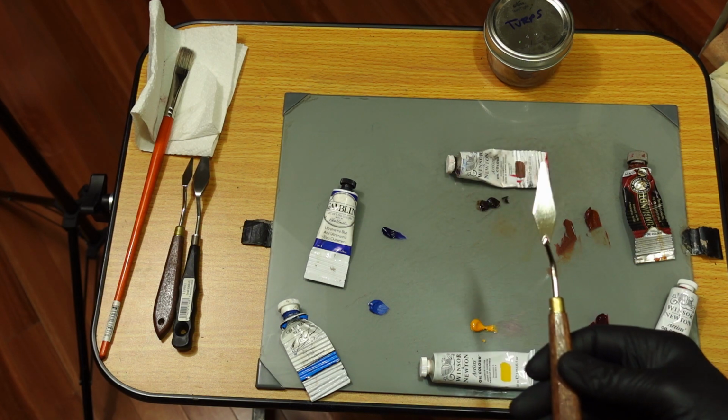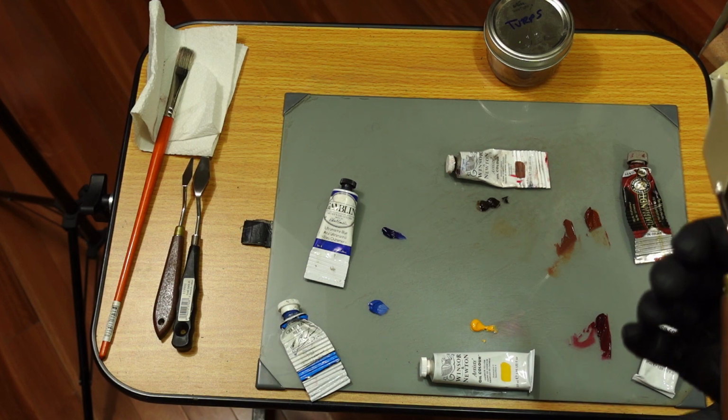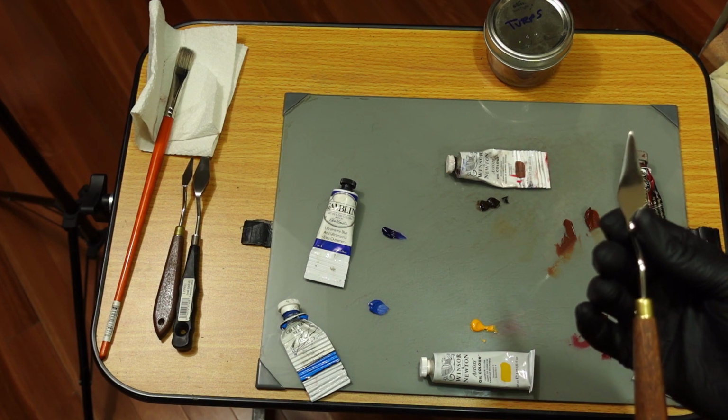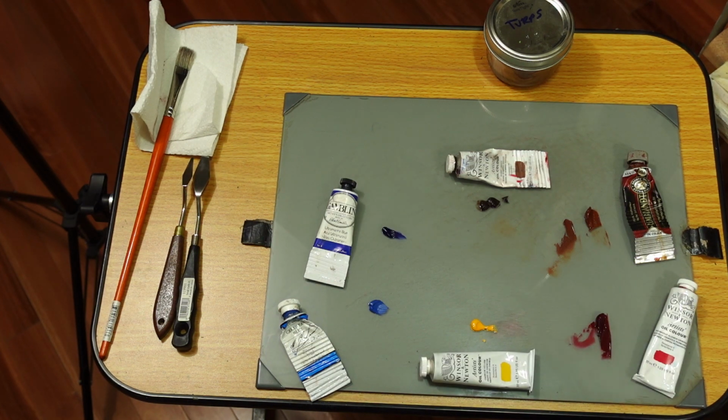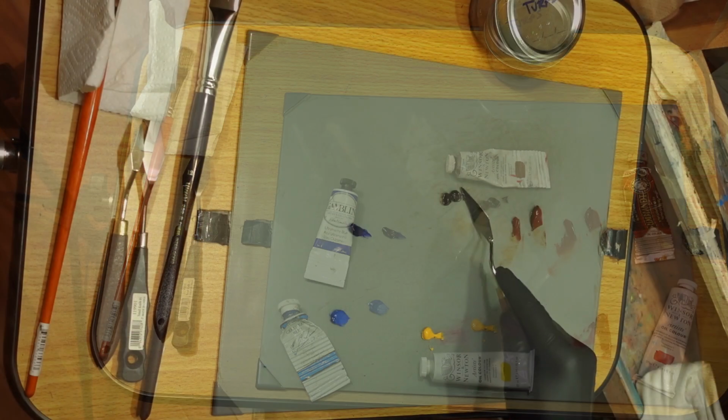I have a few different palette knives. I usually pick one about this size and about this shape. I've got a large bristle brush and a paper towel, and I have my distilled turpentine in a container that I can close.